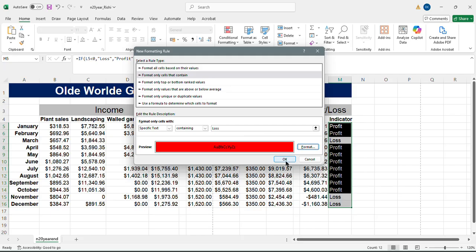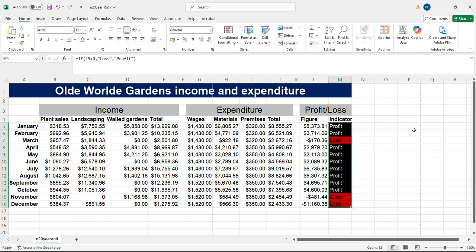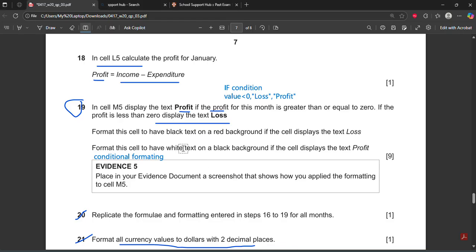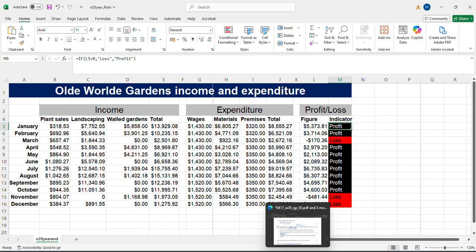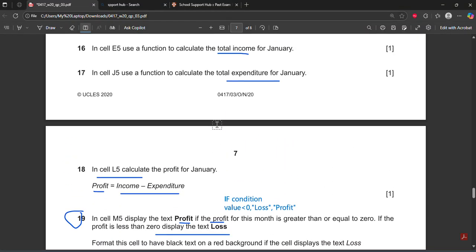So this one done, and then press okay. Now we just check: black background with white text, black text with red background. So this one we are done. This is how it should be shown. Okay, so this one is ready, and then we check the thing.